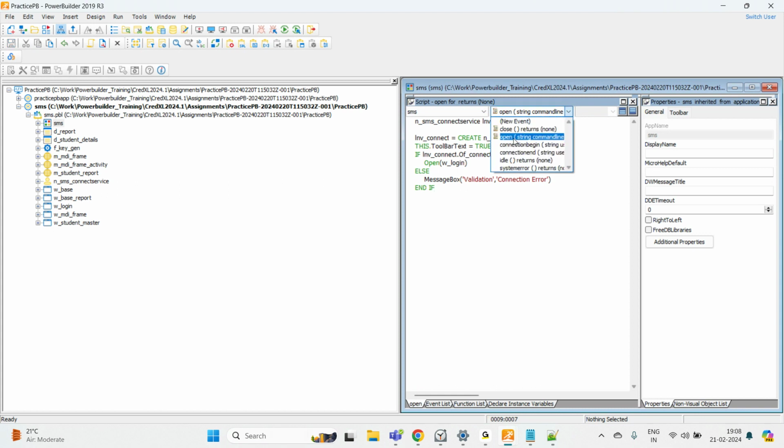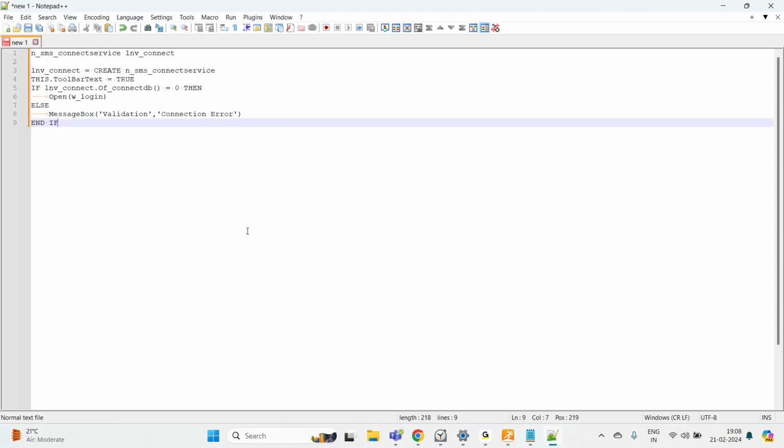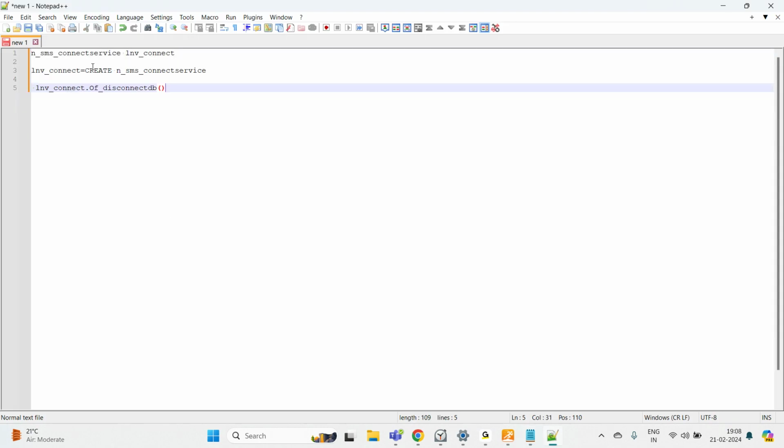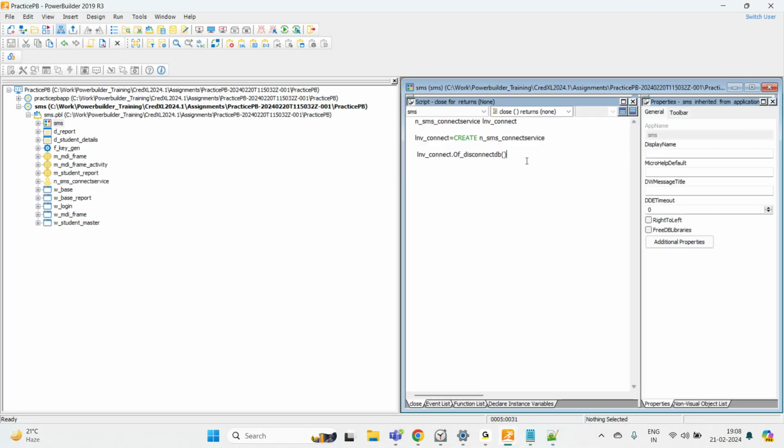Now let me show you another case. Here, look, this should be like this. And why do we have one space here? We should not have one space here. And why is there an extra space between this? We can write like this.